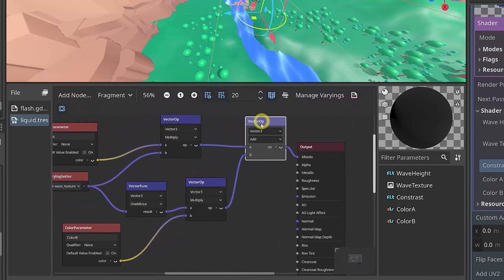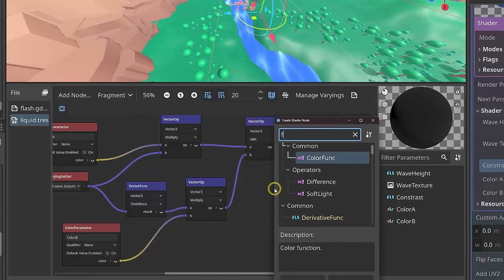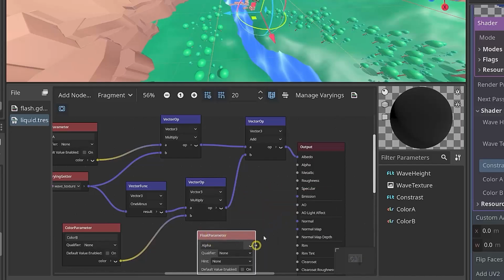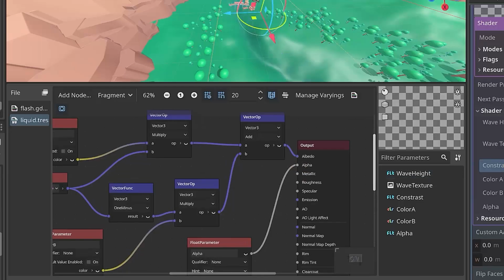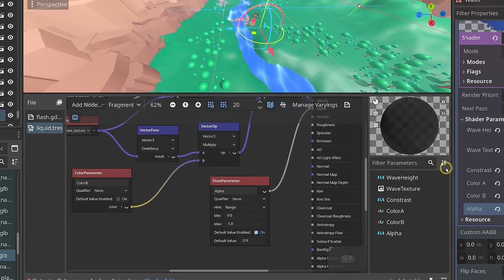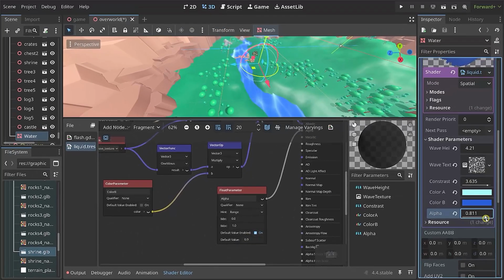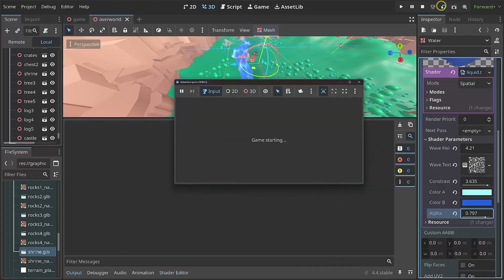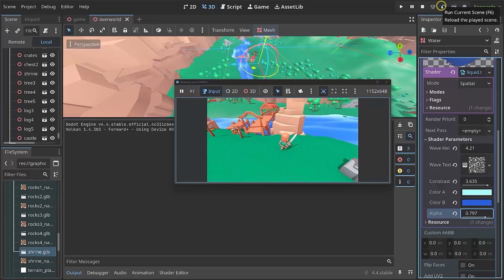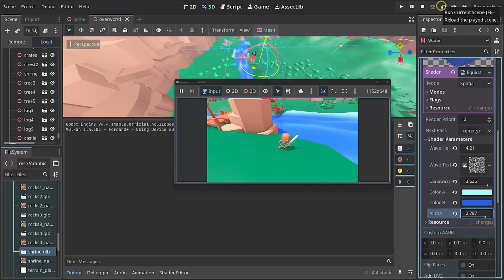For that, all we have to do is add another float parameter, which we can rename to alpha. This one is super simple. We just have to connect this node to alpha. And then inside of the shader parameters, we're getting the alpha value. Now for that, you definitely want to set a range. We want to go from 0 to 1 with the default value being, let's say, 0.9. And I think this could even be a bit lower, 0.8 maybe. This is something you really want to play around with in the game and just see what looks good. There's no universal answer, but inside of the game, this is kind of working.